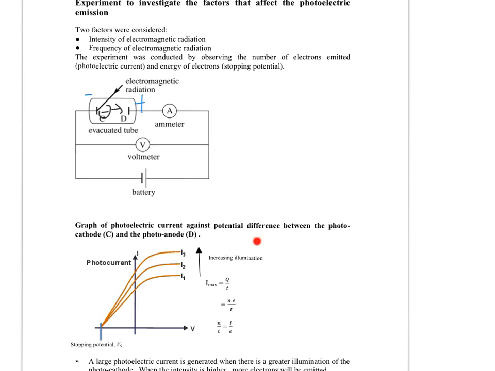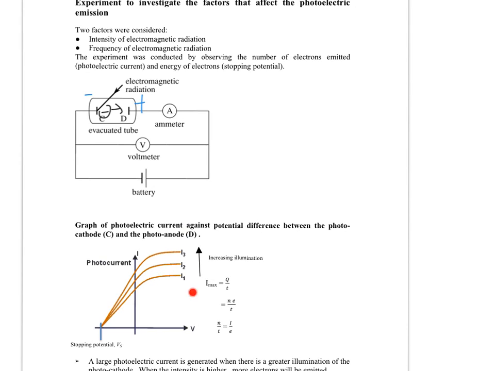Then what they did was they increased the intensity. So they use a brighter ultraviolet, because ultraviolet is invisible, so you can't really see it. But let's say you use a brighter ultraviolet, just imagine. So they will get a higher current, which is logical. Because if you use a higher intensity ultraviolet, you expect more electrons to come out. Agree or not? So therefore, you get a higher current.